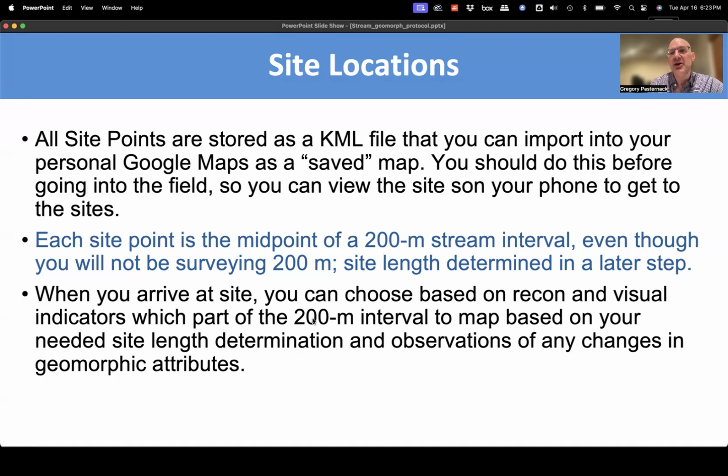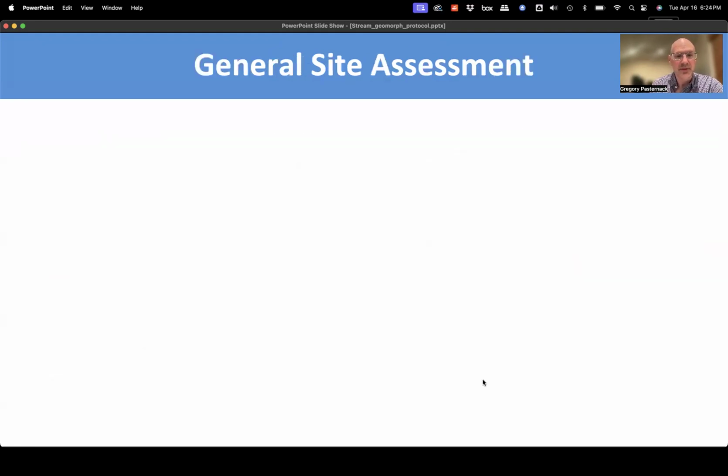But on the other hand, if the site does require you to use the full 200 meters, then you use the full 200 meters. But I believe at most sites, it's going to be significantly shorter. Like if it's a 3-meter wide channel, you're only going to go 45 meters long or something like that. So you have some flexibility, and I'll talk more about where you'd start your site and things like that.